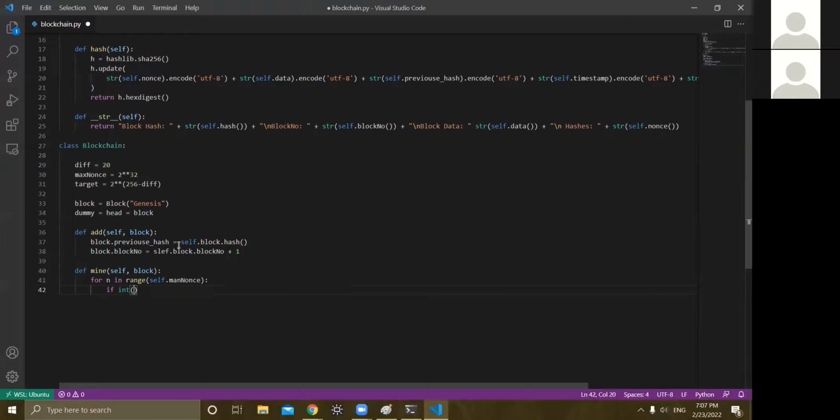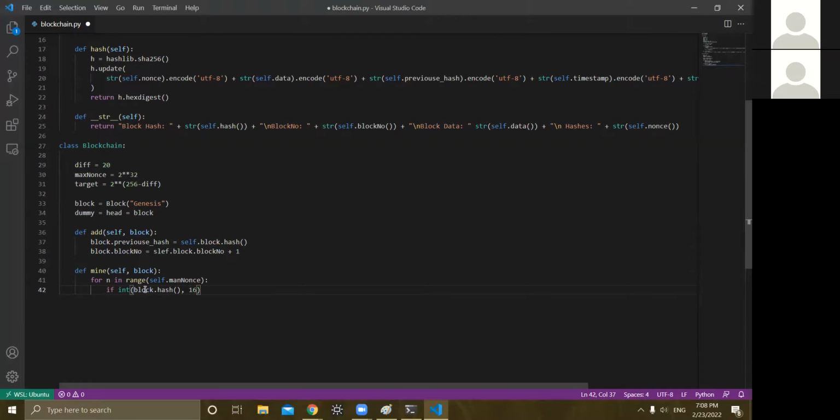We're going to say if the hash, which is actually a string, we convert that block.hash into an integer, and then we convert it with base 16. So this 16 over here is basically converting into a base 16 integer for the int function.